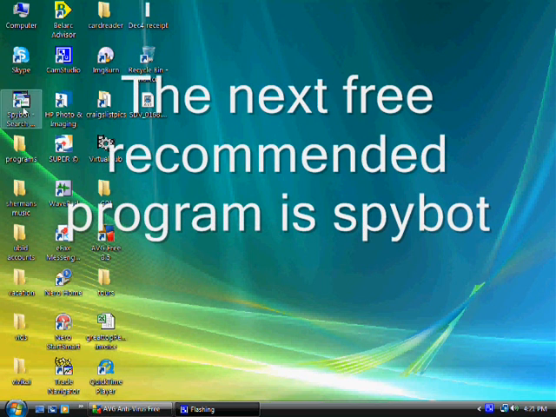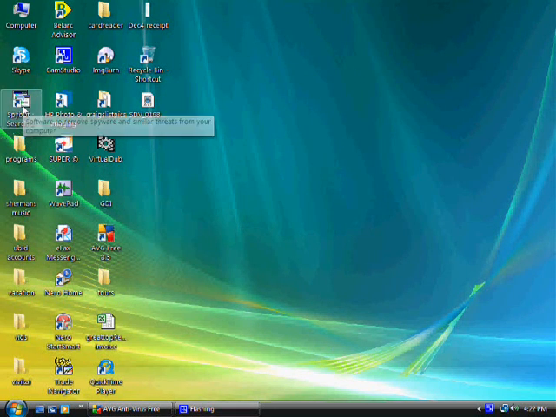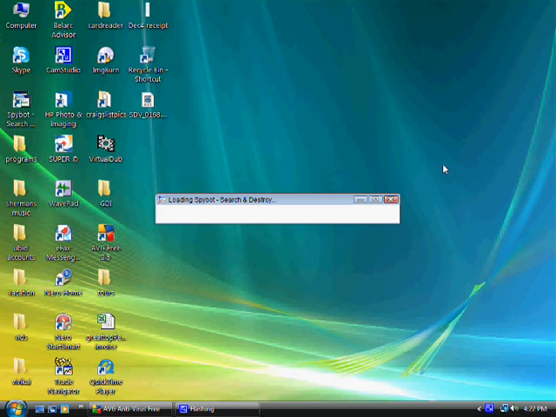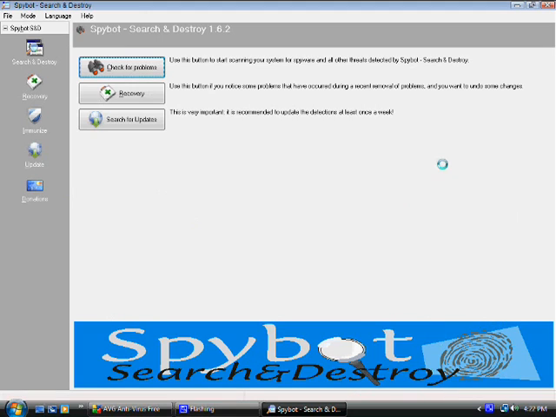Spybot is an anti-spyware program. Now let me tell you something. This is an amazing piece of software. It's an amazing program because it actually saved my old system. I had a very old, outdated Windows Millennium system that was full of pop-ups and spyware, and it had very little resources. I wasn't even able to open up any applications. This was able to allow me to get rid of a lot of junk that I ordinarily could not have gotten rid of, and it did a great job doing it.